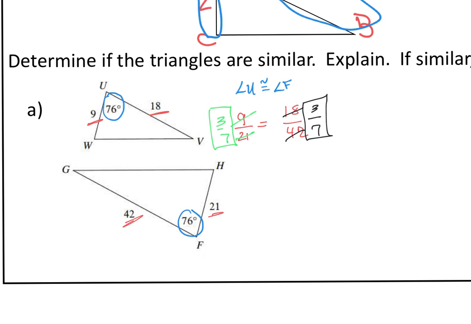We now have two exactly the same fractions, which makes them equal. So that tells us that our answer is yes, my triangles are similar by side, angle, side. And I have triangle WUV, which is similar to triangle HFG. And we have side, angle, side. Pause the video, go do the next problem, and then we'll go over it together.